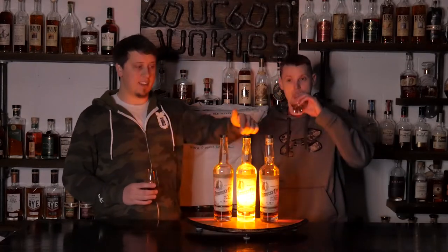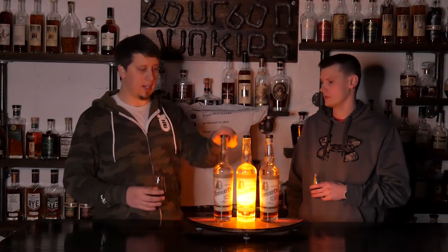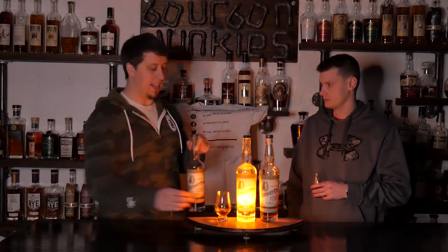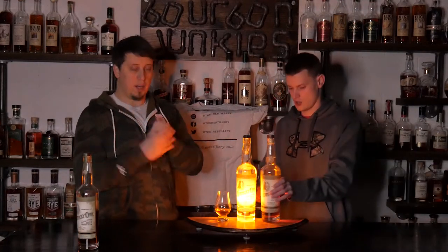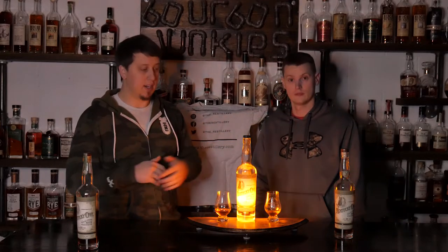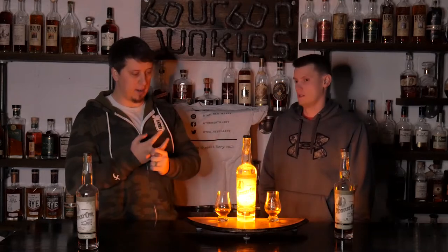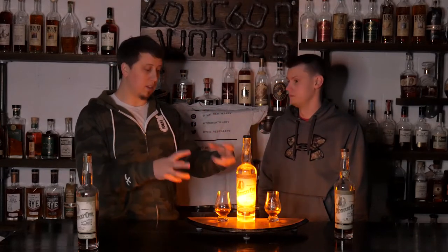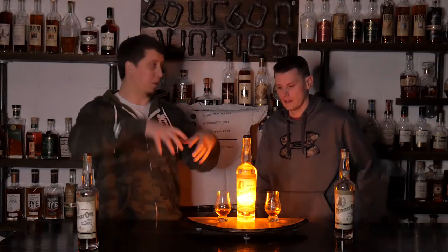So this is meant to be put in your home bar, somewhere in your house, and have bottles and glasses around it. It looks so cool. Huge fan of this concept. I've looked at these before. Check out his website, check out his Instagram. He always posts pictures of cool projects he does. One of the other really cool things is the lamps, where it's the bottle on a wood block with a lampshade on it.